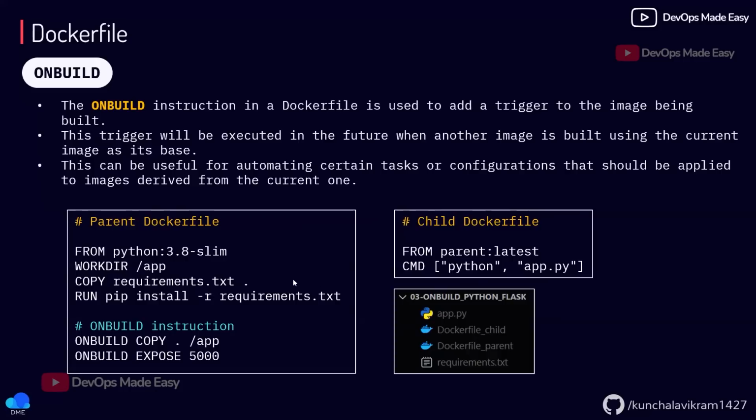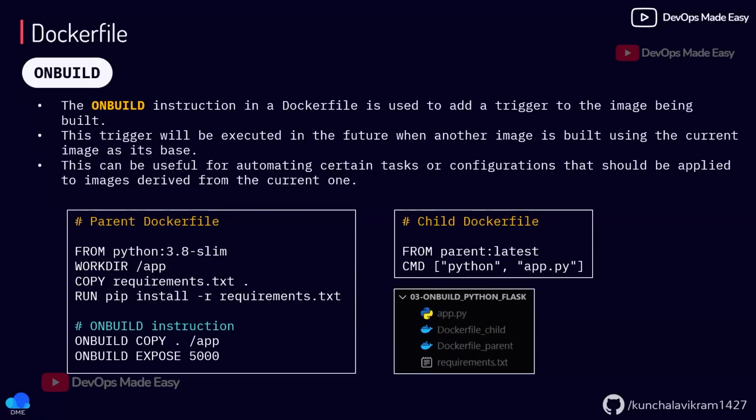Then why ONBUILD? Yeah, see here, in this parent I can also add it here, but with ONBUILD, if you want to add some other information like expose or something which I can't directly add in the parent, in that case I have to use it. Even if I directly put the label here, obviously it will be added because it is coming from the parent. It's not like that. See, it is again depending upon the requirements. If you don't see it fit, that's the reason why mostly people won't use it, right?